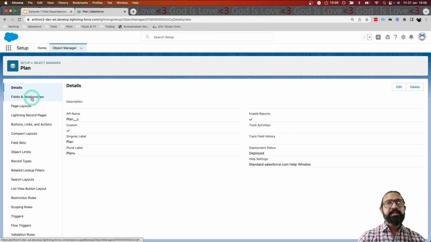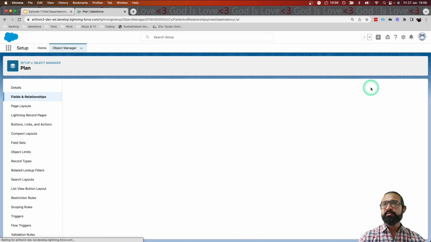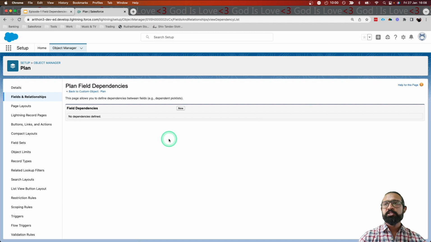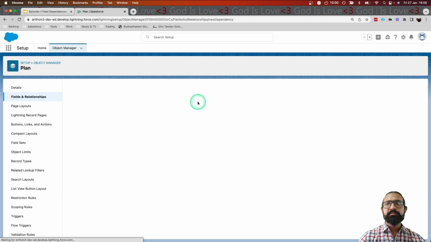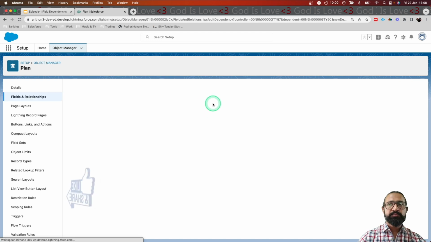Left hand side, click on Fields and Relationships option, and then click on the Field Dependencies button. To create a new field dependency, hit the New button. Controlling field should be plan type, and dependent field is plan. And then click Continue.